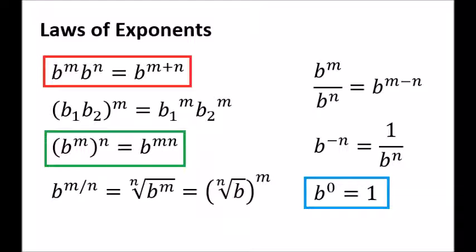Multiplying exponents with the same base follows the rule boxed in red. I use the laws boxed in green and blue to make the simplifications seen on the last slide. Go back if you need to see how I made that leap. If you're still confused, don't hesitate to ask a question in the comment section below.